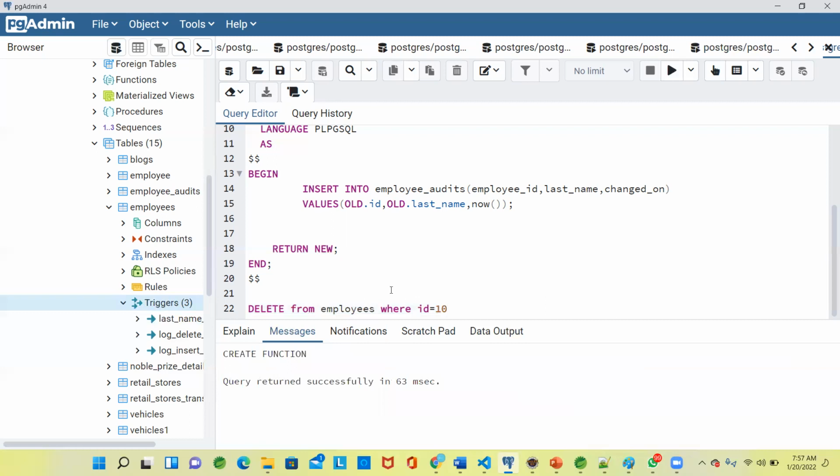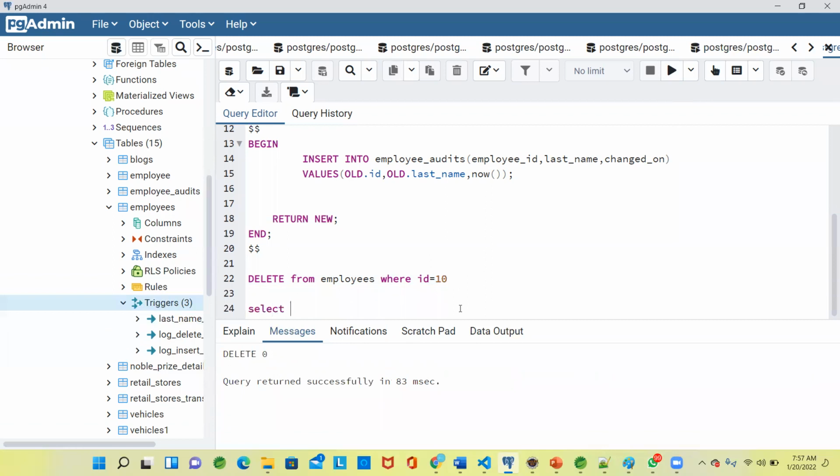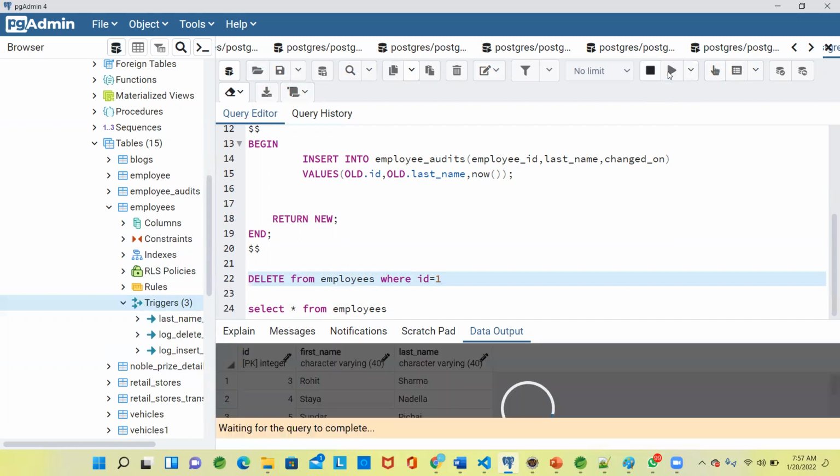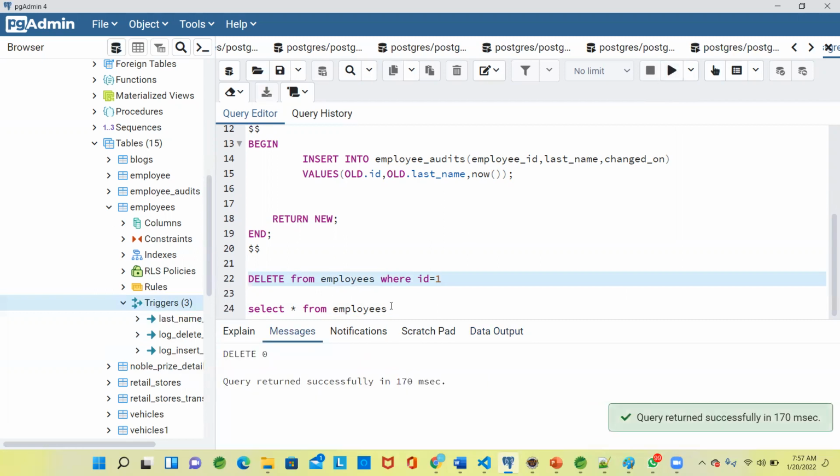We'll see. Select star from employees. Okay, we'll delete one. Shall we see in employee audit?